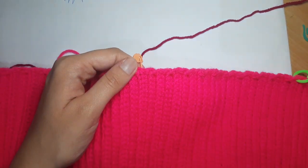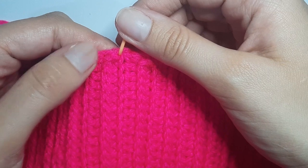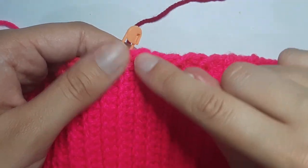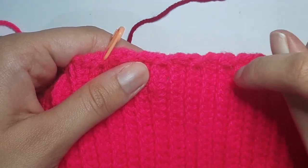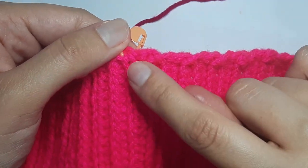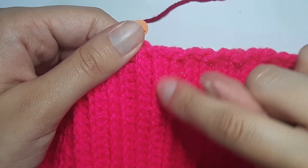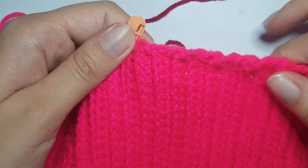So if we count here, let me just zoom in. The stitch marker that I have in is the beginning of this row, so that's 1, 2, 3, 4, 5, 6, 7, 8, 9, and 10. So you can count the ridges, if that helps. These V stitches are the top of that one row, and so is this. Okay, so that's 1, 2, 3, 4, 5, 6, 7, 8, 9, and 10.